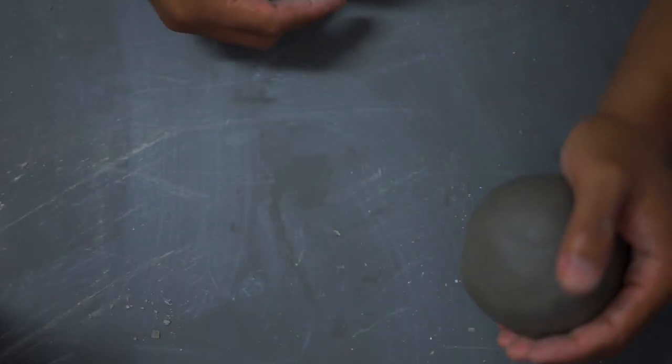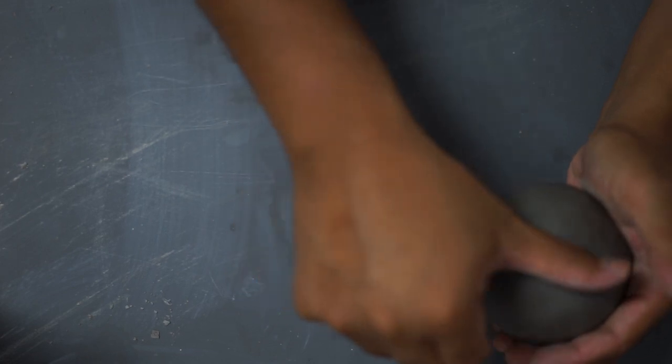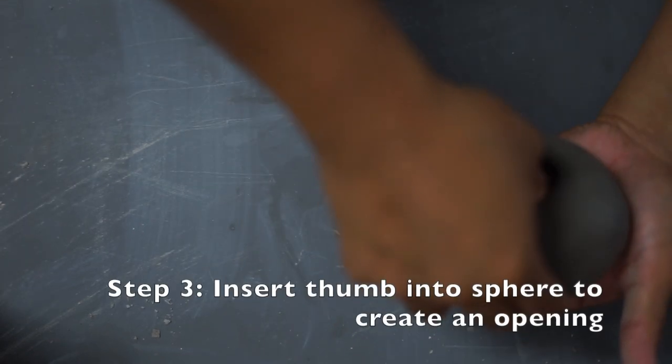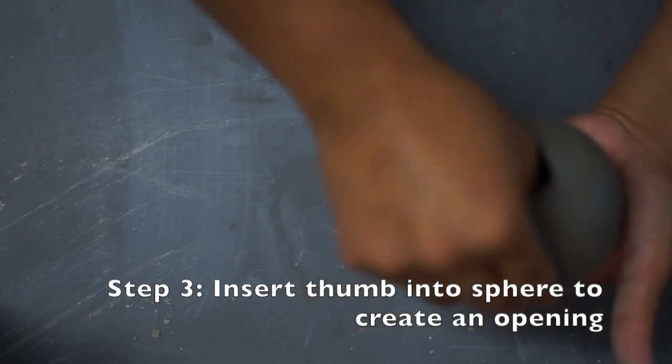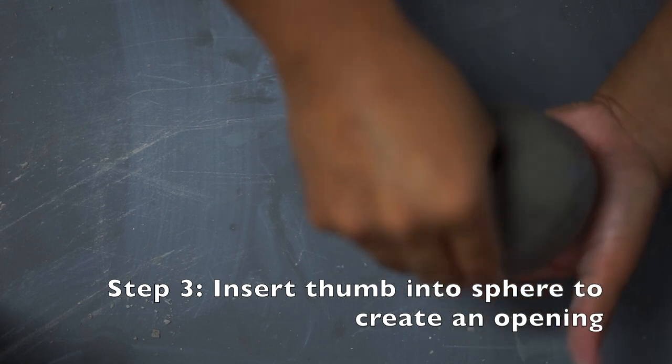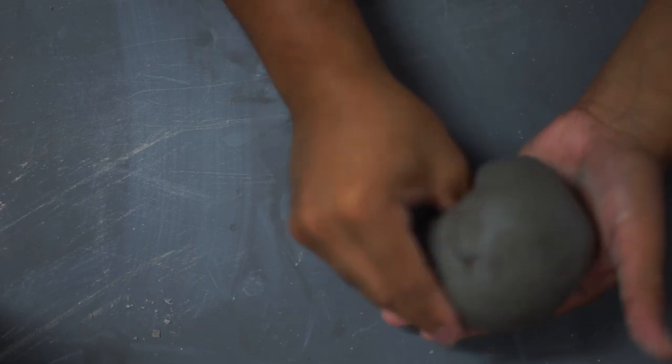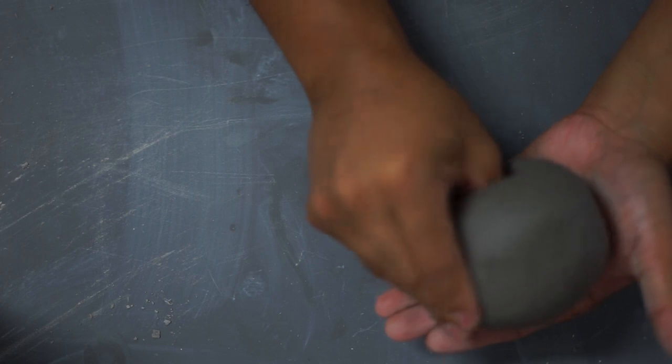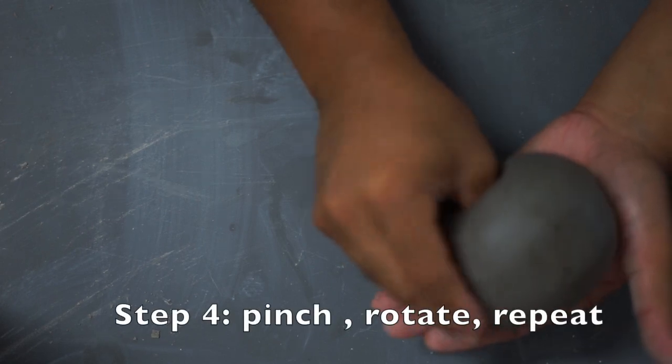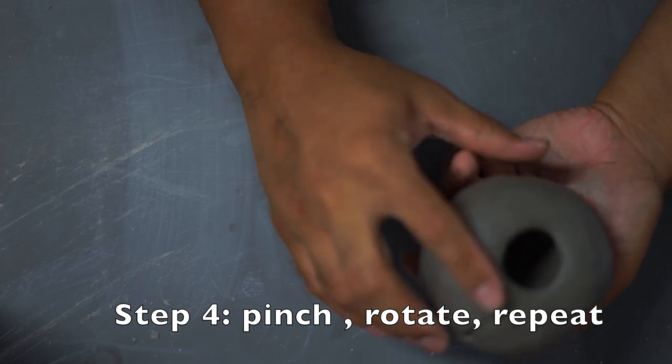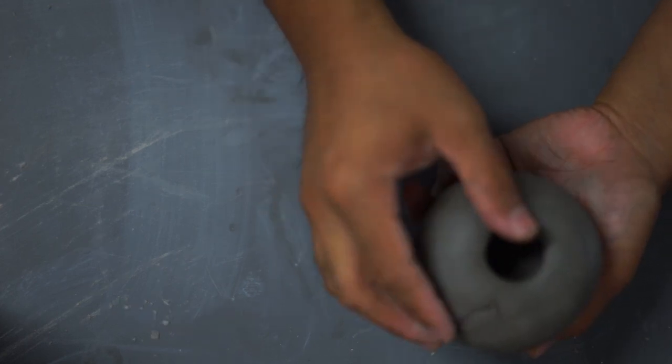So what you want to do is have your ball, and you're going to insert your thumb. This is actually what we'll get to go through on Wednesday. We're going to open this up slowly, and all I'm doing is I'm rotating the piece. And eventually, if I go all the way around, it's going to start to open this up. What I don't want to do is open the hole up too quickly.